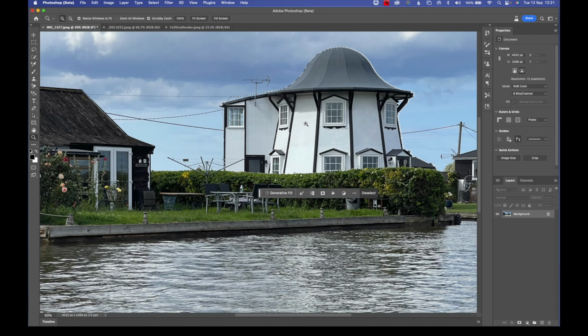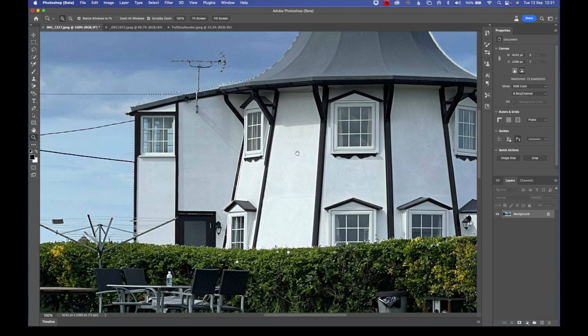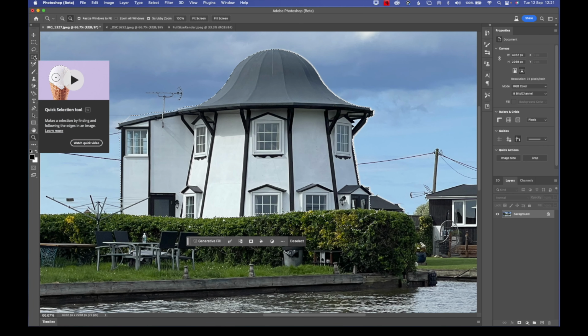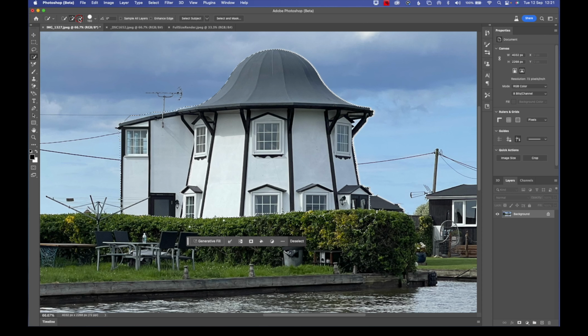So we'll zoom in a little bit. I want to just get rid of, because I don't want blue in the picture, let's go back to my quick selection tool, and I want to just remove, make this really small by hitting the square bracket key. I just want to touch onto the top of the roof, because I think if I use a bit of sky it's going to add a bit of blue colouring, which I don't really want. So that roof is pretty good. I'm not worried about the green. There's a bit of the house not showing there, just add that back in, and that accent a bit there, and that's actually quite a good selection.